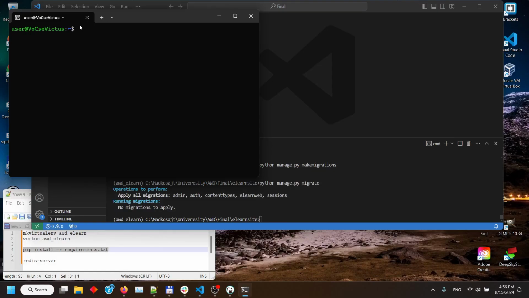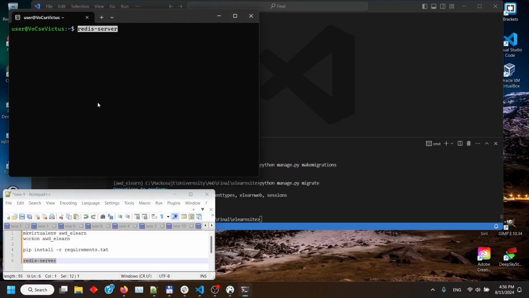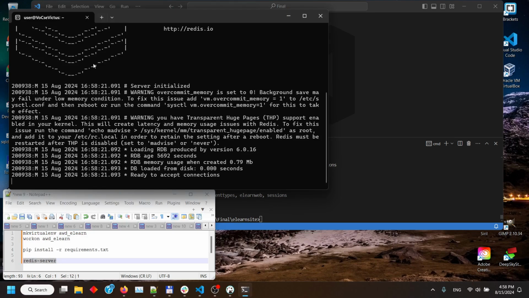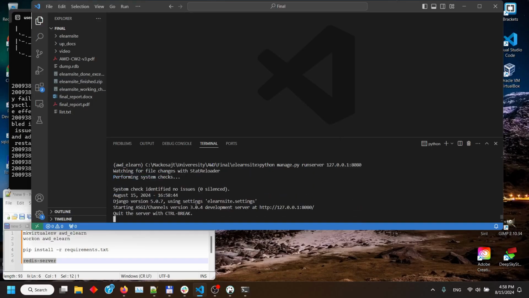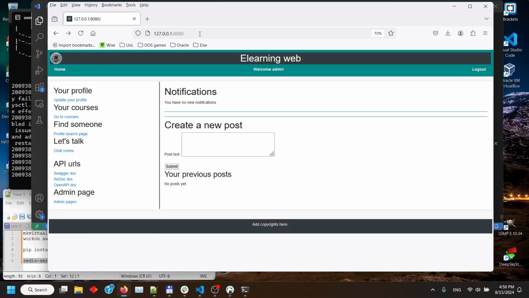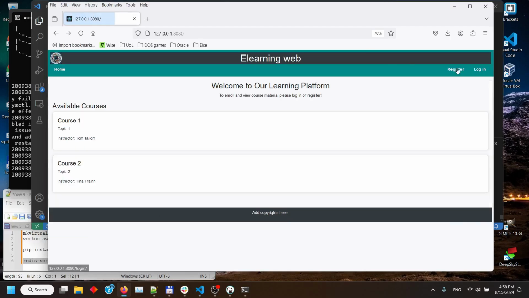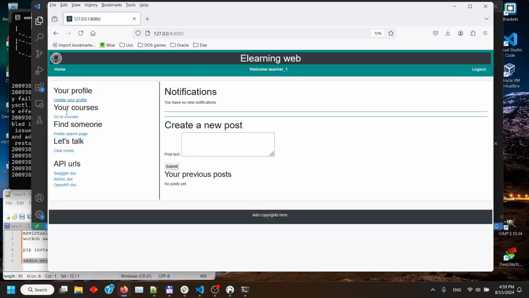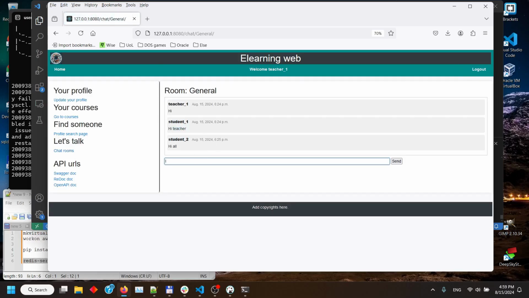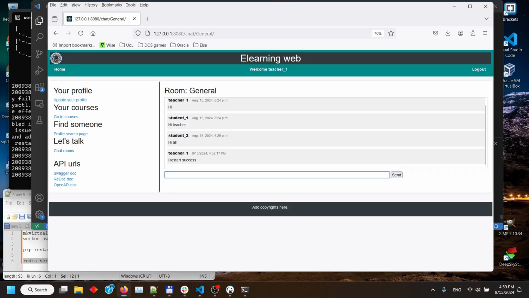Then, since I'm on Windows, I have a WSL Ubuntu version where I have the Redis server installed, so I can start the Redis server there. The server is started. Now I can start the application. I started it, so I now do a reload. The page is working. And Redis also restarted as the chat message went through.